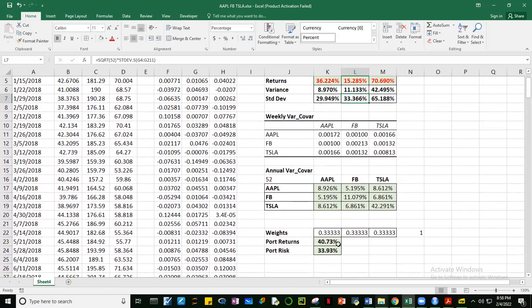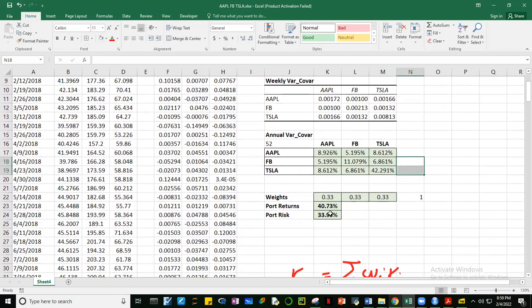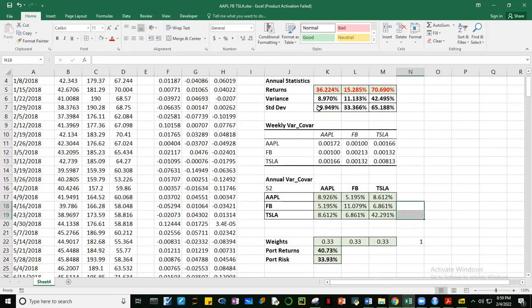Of course, we want a portfolio that's lower than any of these. And the reason why we're having a portfolio risk that's higher than some of the assets here is because we're just guessing the weight. We know that we can change this. Okay, we can change this weight into, let's say, 20, 30, 40, 20, etc. And then you'll be able to come up with a portfolio that's lower than the risk of Apple.